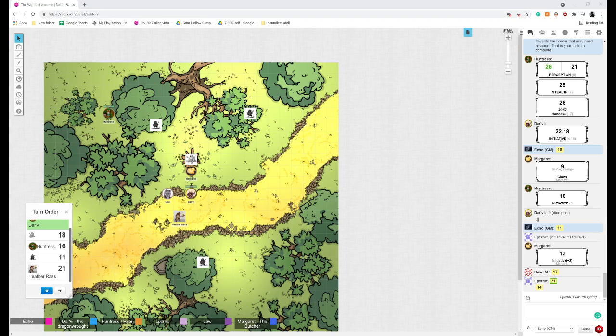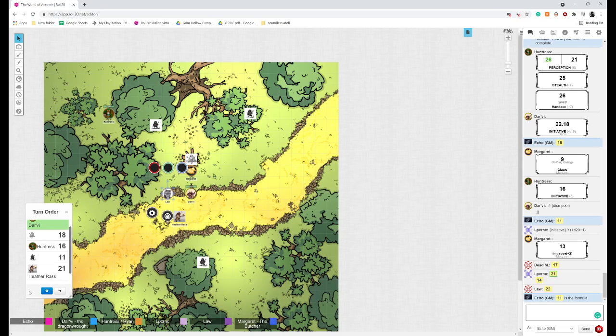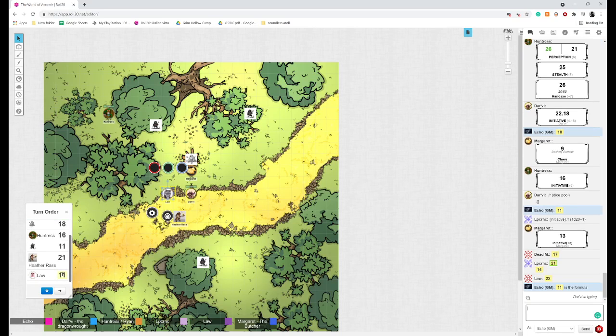Well. There's Law. Did you click your token? Then did you put it? Yep. See if it works for me. Worked just fine. But you rolled a 22. Okay.